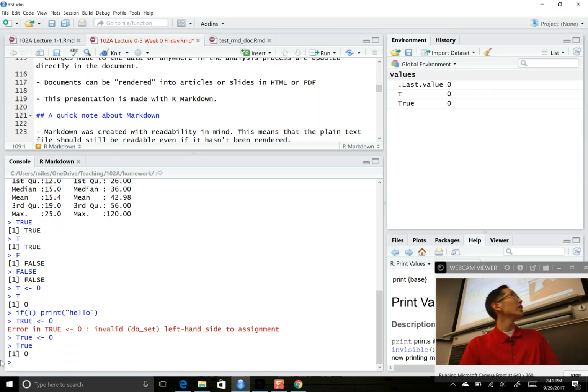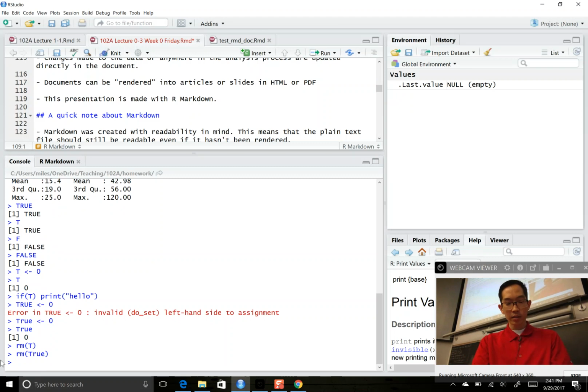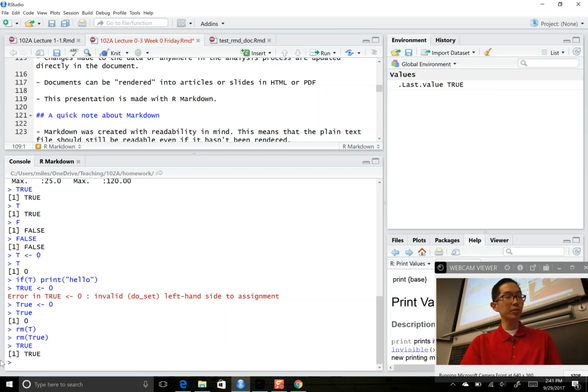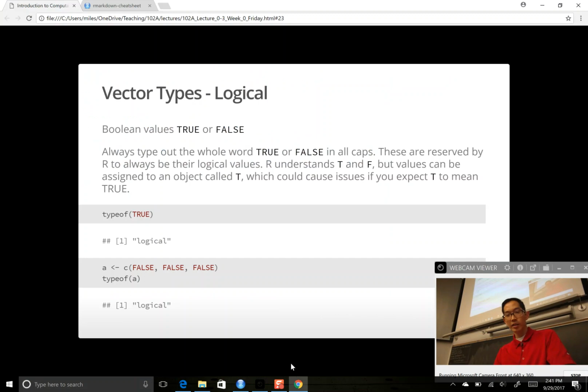So I encourage you to use the all caps TRUE because that's a reserved word. It's not going to ever take on anything else, okay? In Python, they spell things differently. They use lowercase, but whatever, okay. So that's what we have.